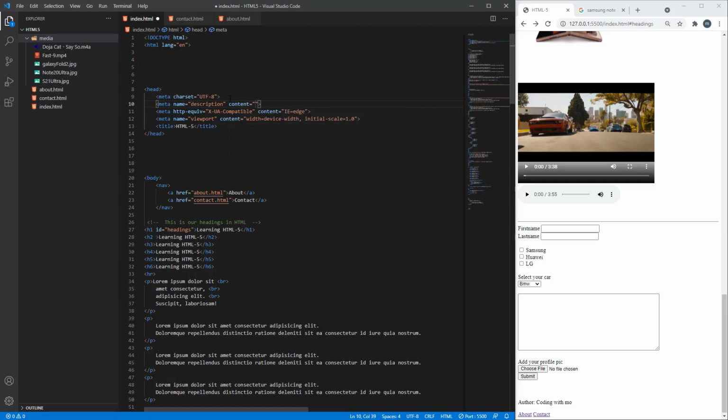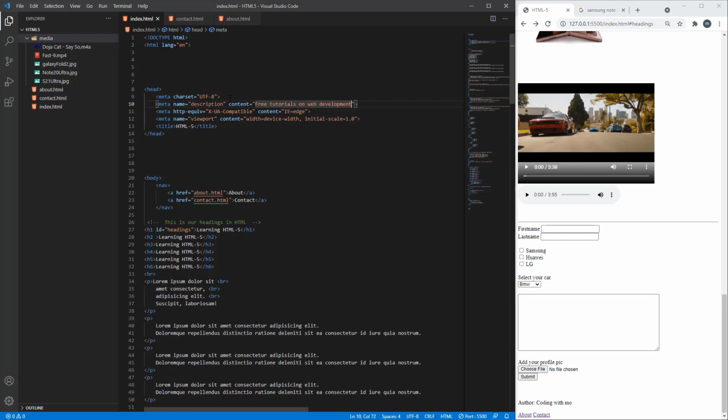In the content attribute you can give the description of your web page. So let's assume you're creating a website that provides tutorials. In this section we can say free tutorials on web development.